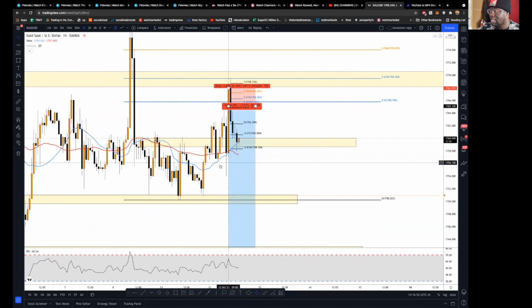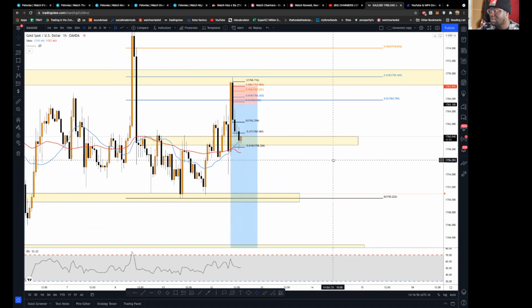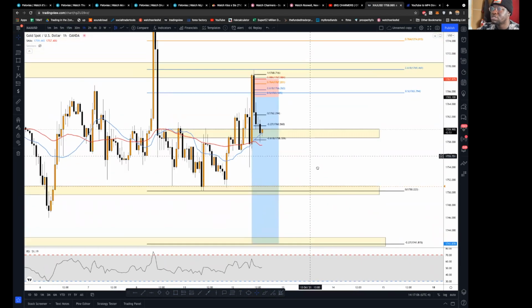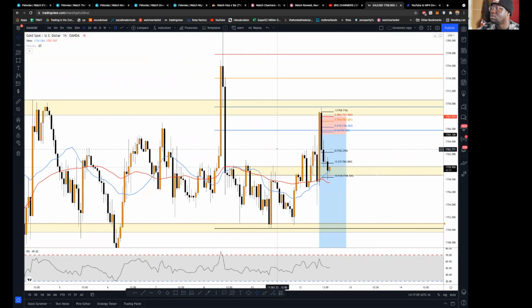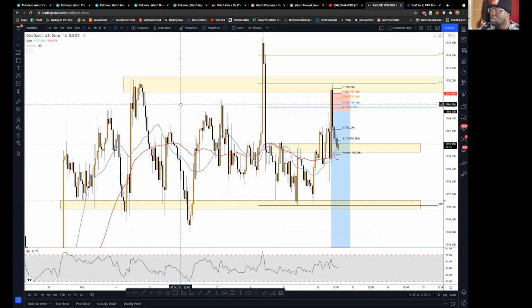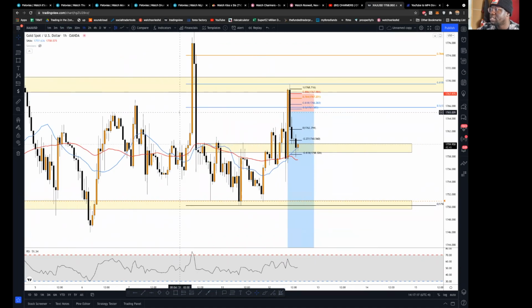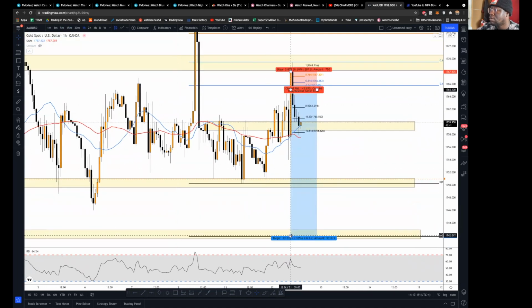Around this area right here where this 20 SMA is, but hopefully price can break below this zone, retest, and kind of give me more of a sell signal where price can push down a little bit lower. And yeah, guys, this type of trade is super simple, something that a lot of people can do. It's literally just candle confirmations, divergence, break and retest of structure. It's nothing too major.